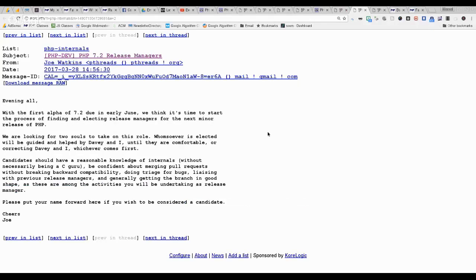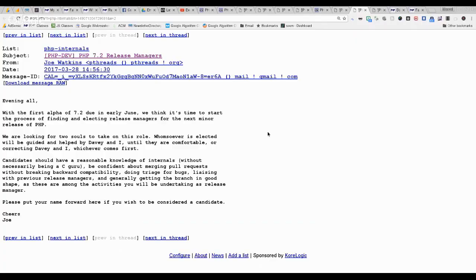Now, something that is more, I would say, interesting, because this is a concrete part of a concrete plan to release PHP 7.2, I think more towards the end of the year, but first there will be alpha releases, specifically in early June. And I think they are quite on schedule, because most of the things that have been planned are more or less well defined.